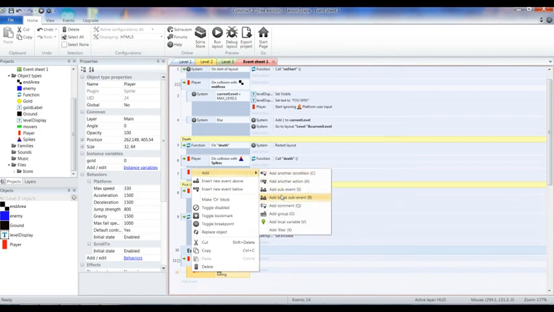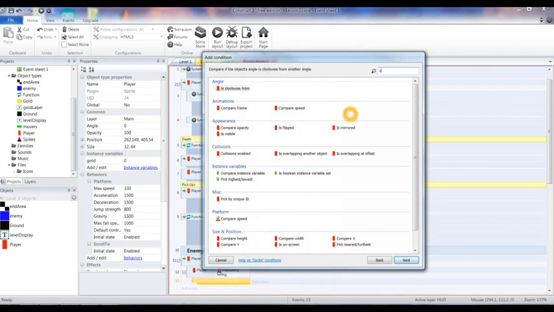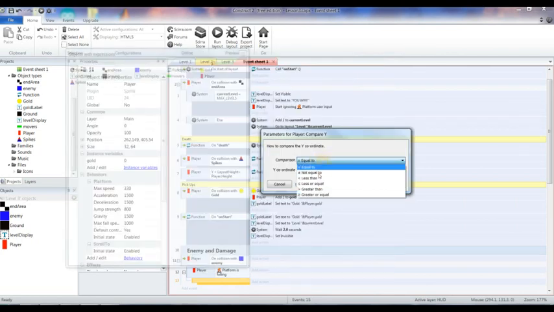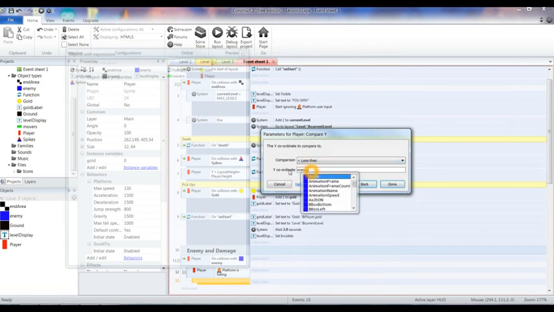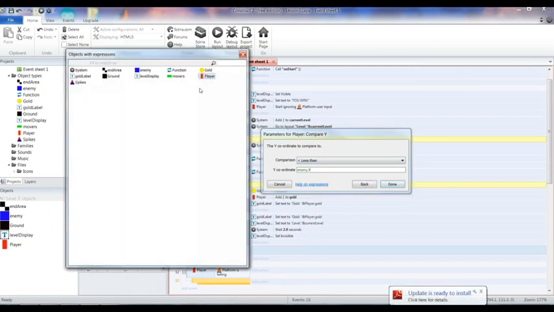So create blank sub-event, player, compare y is less than enemy dot y. Also, if you ever have any troubles figuring out what kind of functions to call, you can always click on this section and usually it'll define functions that are available.